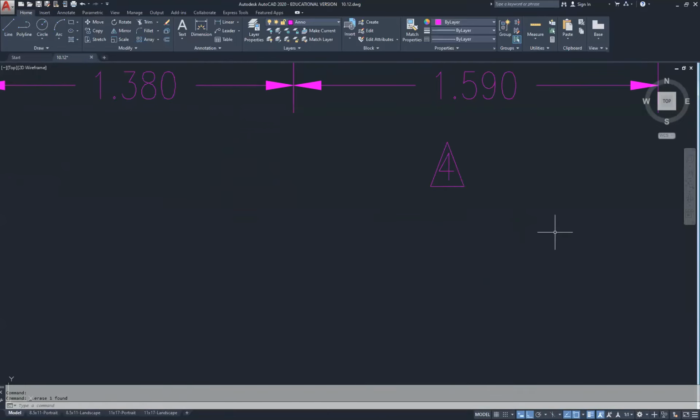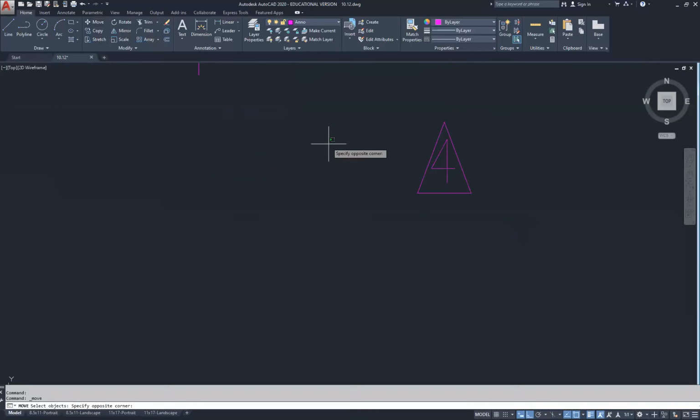And I'll delete the center line. And there it is. I have now an equilateral triangle with my 4 inside of it. Go ahead and move that down just a little bit. If you feel that it's a little bit too tight, you can always move it or redraw your triangle. Why am I not moving?